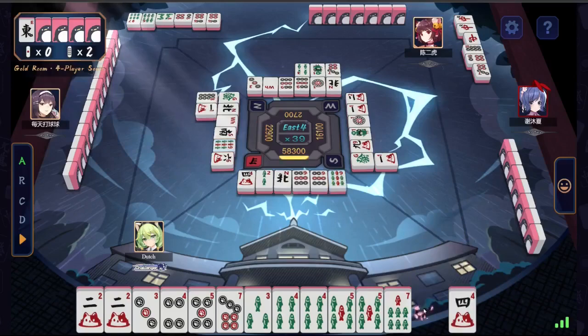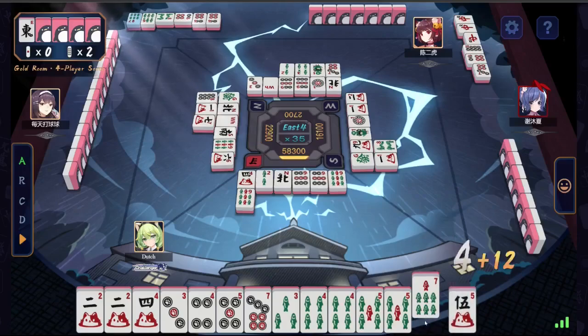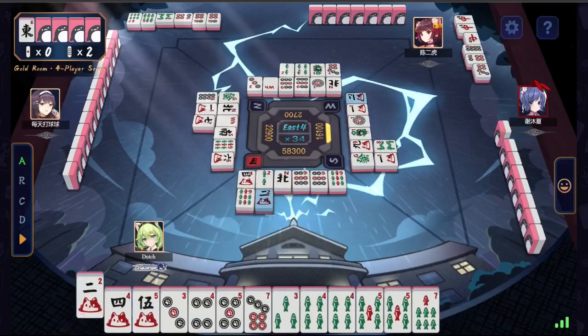We're already in first. I think it's okay to pump the brakes a bit. Let someone else win the hand, move the dealer seat around the table. Even if we get hit with a tsumo, we're not going to be in too much danger. And open hands don't have that much value either, so I'm not too worried about what they're going to do to me if I do get ronned.